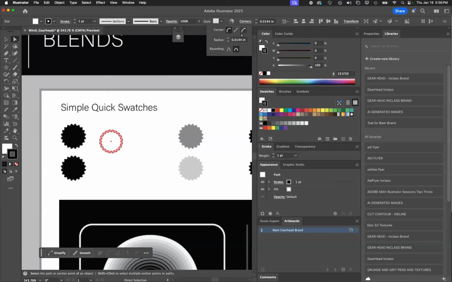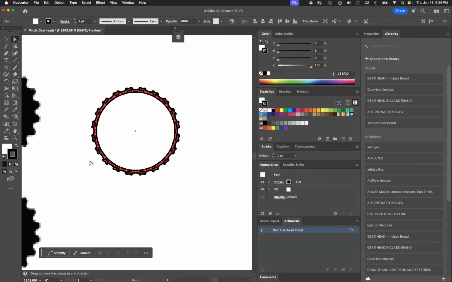Now, what I also want you all to do is we can change this radius to be soft or more pronounced. So there we go. We've got more of a pronounced and soft. Now what I want you to do is try the chamfer radius. This is cool. So click on the chamfer and then zoom in and let's have a look.